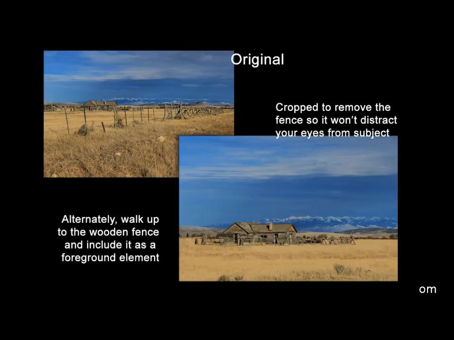Yeah, so this is a really nice big cropped image. So did you just zoom, or what's your method for cropping? Well, that takes us back to one of our tools in our toolbox. If you remember when we talked about ISO, I said that in general, you always want to shoot with the lowest ISO that you can get away with. And this is why. If you crop an image and you're only using half of it, you're essentially doubling the amount of grain in the image, just like using an ISO that's twice as high. So by keeping your ISO as low as possible, that gives you the latitude to be able to crop it later on.